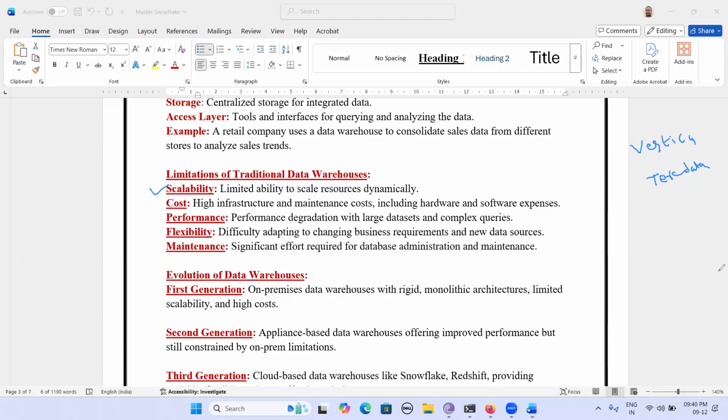Second one, cost. Let's say I am expecting huge volumes of data. I developed an e-commerce project and I am expecting lots of data. That's why I set up a huge cluster for my data warehouse.